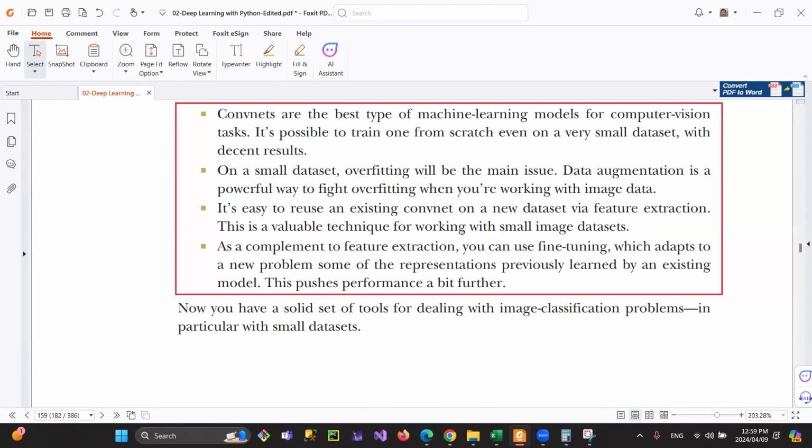One is end-to-end, the expensive one. The other one goes through the convolution once, but epochs happen on the densely connected layers. Anyway, as a complement to feature extraction, you can use fine tuning, which adapts some of the representations previously learned by an existing model to a new problem. This pushes performance a bit further.